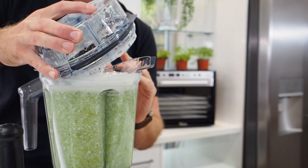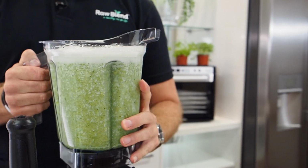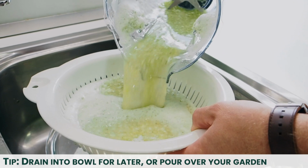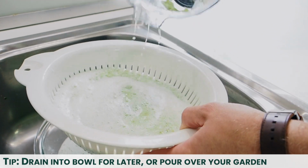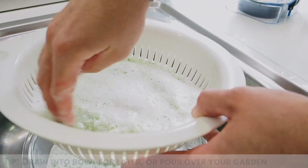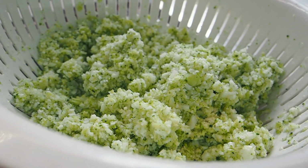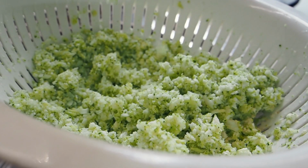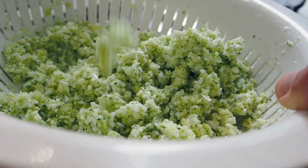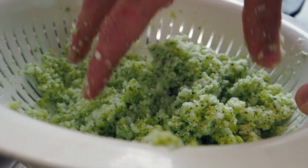That's how simple and easy it is. Now I'm just going to strain out that water in the sink. All right, look at that beautiful consistency. Just want to get rid of all that water there. Now look at that beautiful broccoli and cauliflower rice. Look at that perfect texture and consistency. That's exactly what I was looking for. I'm just going to drain that for a couple of minutes until it's a drier consistency.